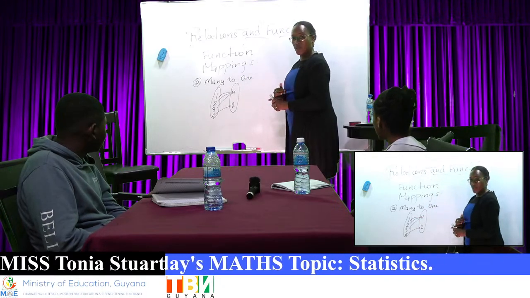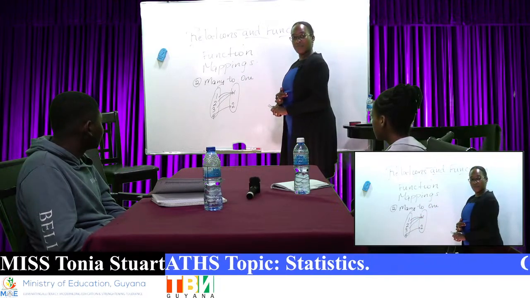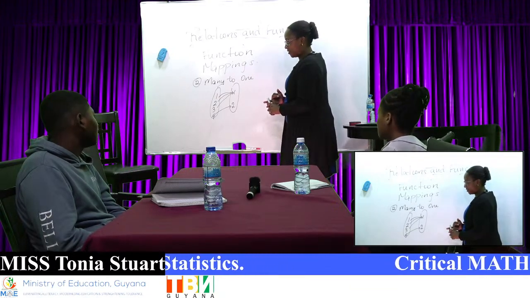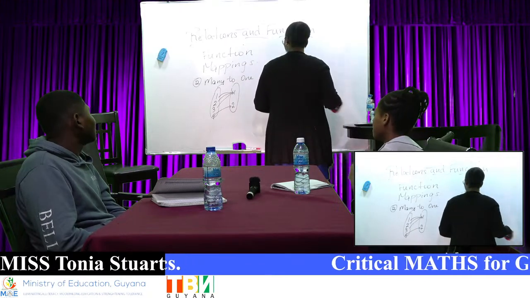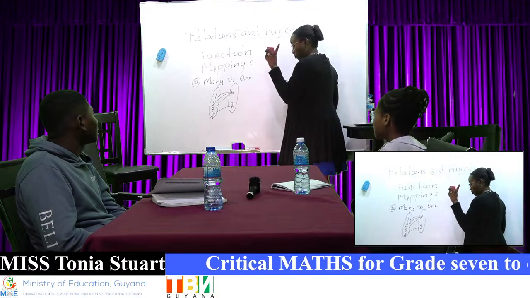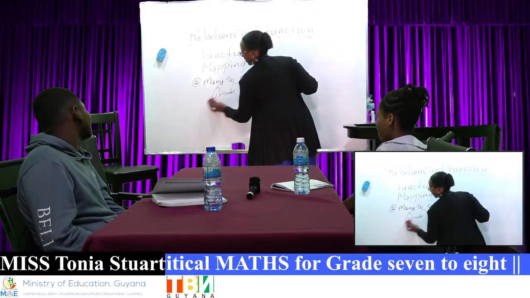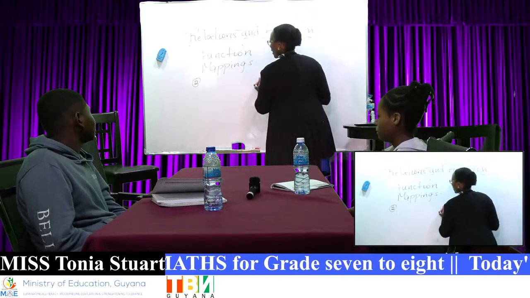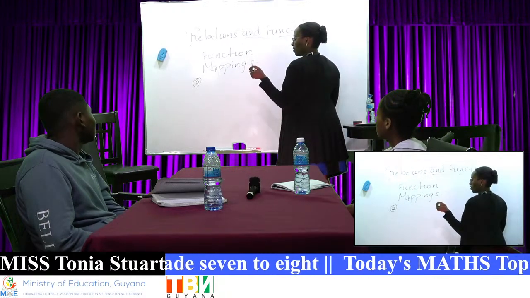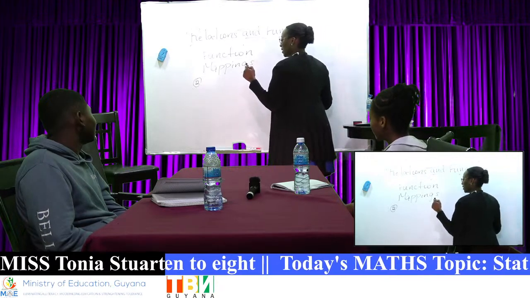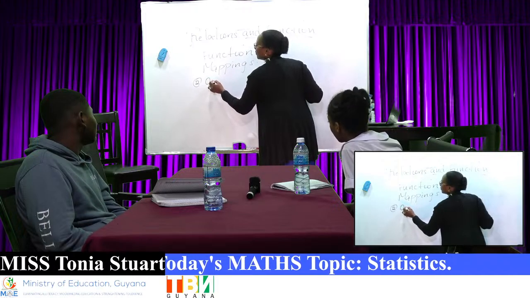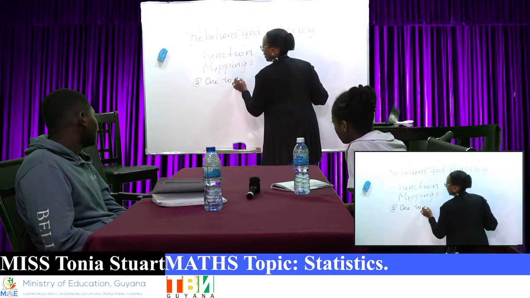Good. So what's the first one? 1 to 1. This one? Many to 1. So we have 2 there. Could we remember that? Yes, miss. All right. So we had 1 to 1 and many to 1. What do you think we could have now? Many to many. Okay, many to many, but just before many to many, 1 to many.